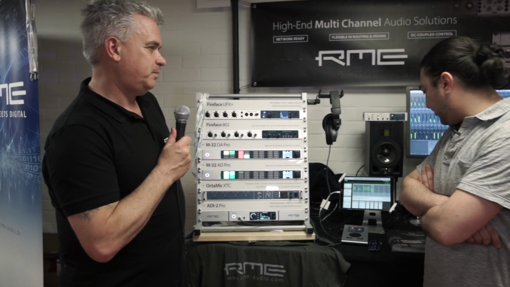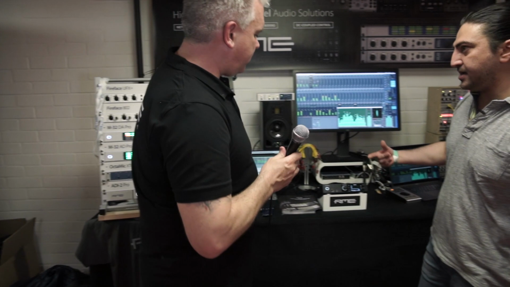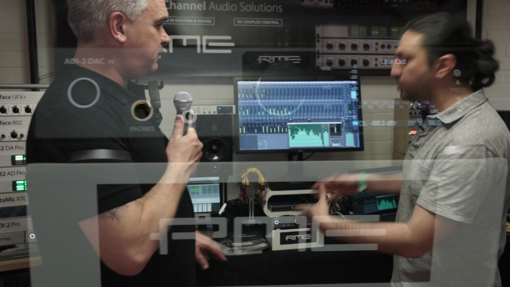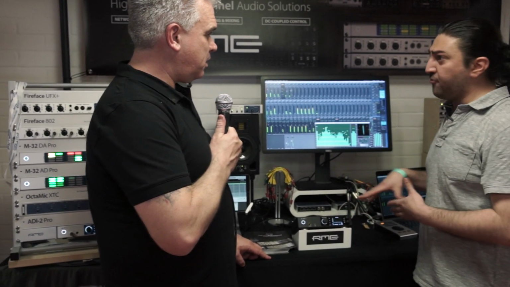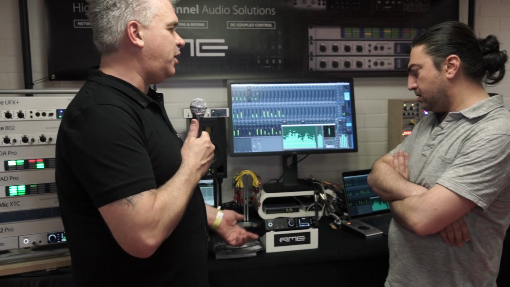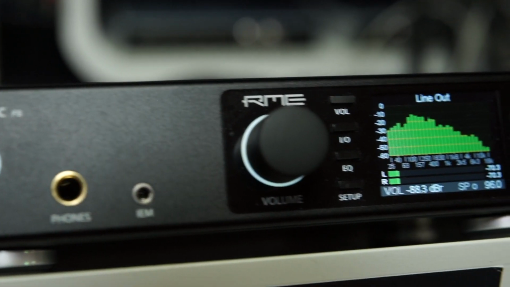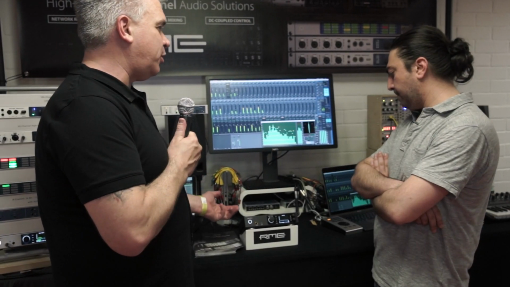All right, that's fantastic. And if we move over here, I can also see your ADI-2 DAC FS. What's the difference with that? Of course, it's only digital to analog conversion, so that's a big difference there. Is it used mainly for mastering purposes? You can use it for mastering purposes, but for now it's very successful also in home environments. In the hi-fi, okay. Yeah, also in the hi-fi, because you can connect a digital source, you can connect USB, all those streaming servers that people have at home right now.